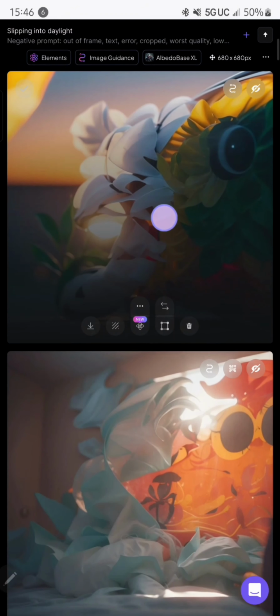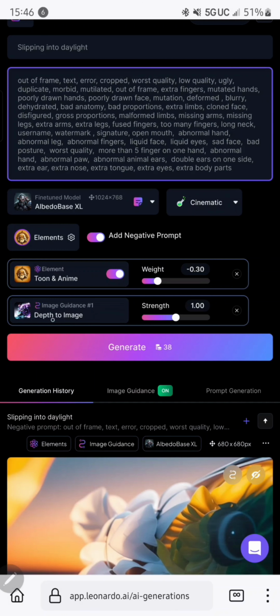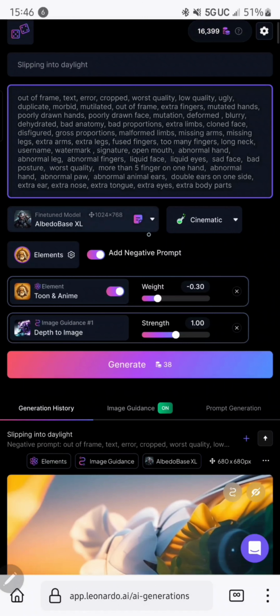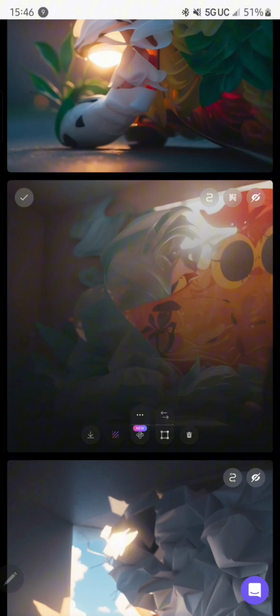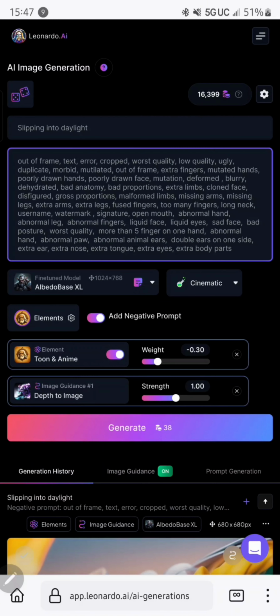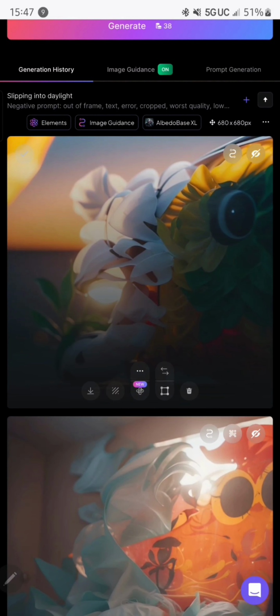So the last video that we did, part 2 on using the web browser, which I'm using Firefox on my S23 Ultra phone, of using Leonardo AI. We went through using the image guidance scale and having fun using the base XL model and cinematic and different things. And the image that we were using, this one was like, let's try out high, smooth, and it came up with something that could easily get this video flagged. But apart from that, I just thought that was pretty funny. So with that, let's continue.